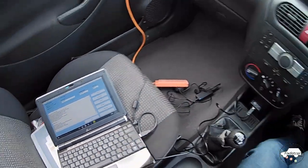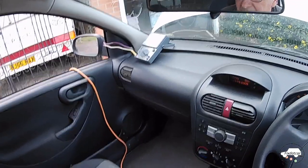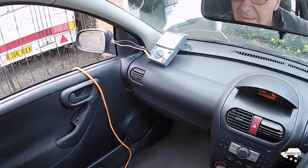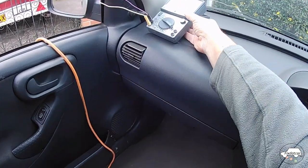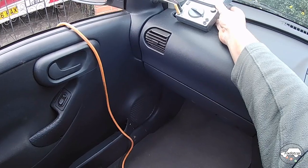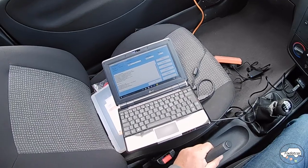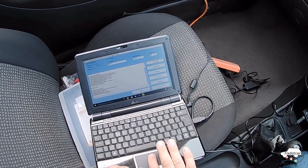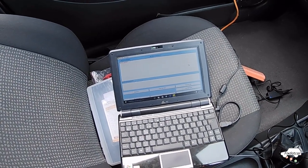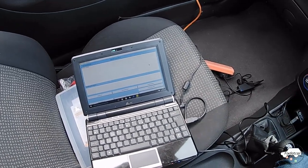I'm going to try to start the car, so let's see what happens. Lo and behold, it starts completely normally. Let's have a look at the voltage there — it's gone to 13.7 volts which is completely normal. No warning light showing. Now let's have a look and see if any fault codes have appeared. No fault codes, which creates a mystery.